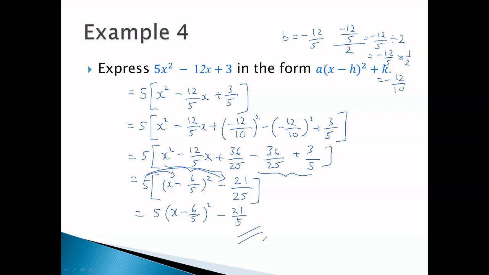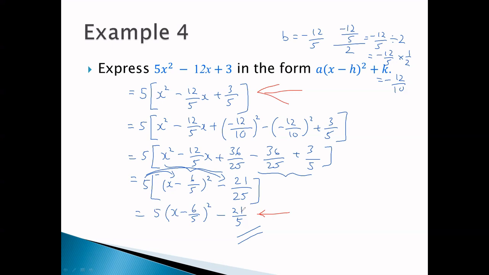So in additional mathematics, I would say that maybe 2 more steps. What are the 2 steps? You need to factorize out the 5 first. Okay, then everything remains the same. You just do as per EMATH, complete the square, and you get this. But right now, the additional step is here again. Why? Because you need to expand. So 5 times this is just this, and then 5 times negative 21 over 25, and you'll get your negative 21 over 5.